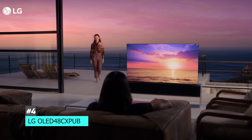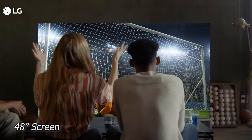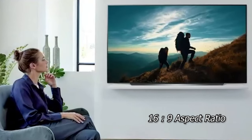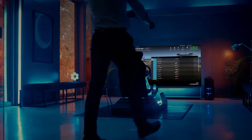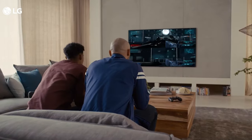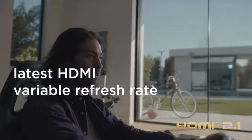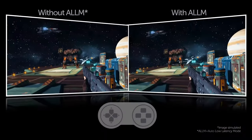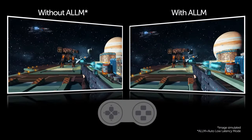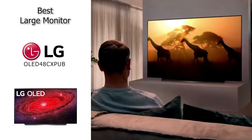Next is the best large monitor: the LG OLED 48 CX. With a 48-inch screen, it's fantastic for multitasking while maintaining a standard 16:9 aspect ratio. It can individually turn off pixels, giving it perfect blacks and making it great for dark room gaming. Wide viewing angles make co-op gaming a great option too. While it lacks DisplayPort, it has HDMI 2.1 support for 4K at 120Hz, near-instant response time, and very low input lag. However, be aware it has potential for permanent burn-in, so avoid leaving it on a static screen for too long.